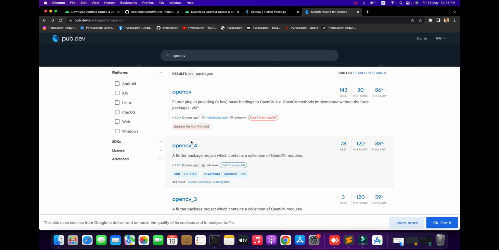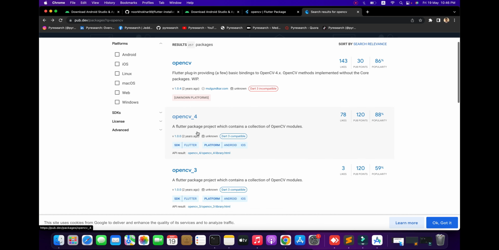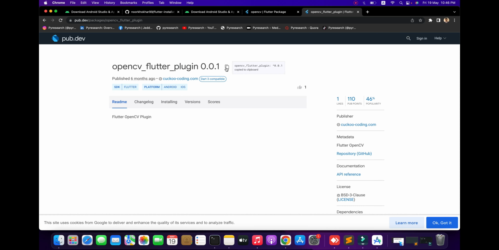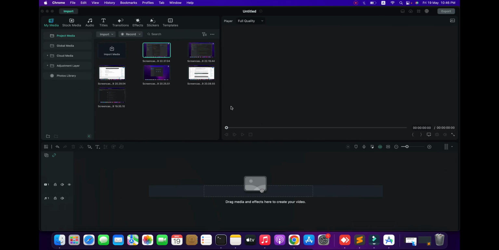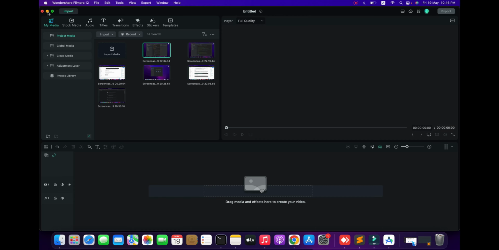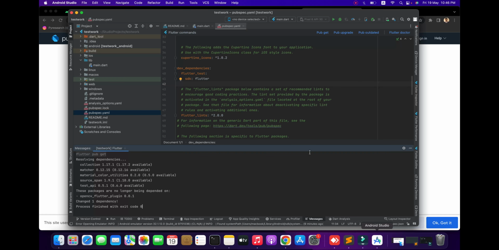So we search for OpenCV 4.3, and here the OpenCV Flutter plugin. Okay, so I close it. You can see here copy and paste and rewrite in the Flutter test location.